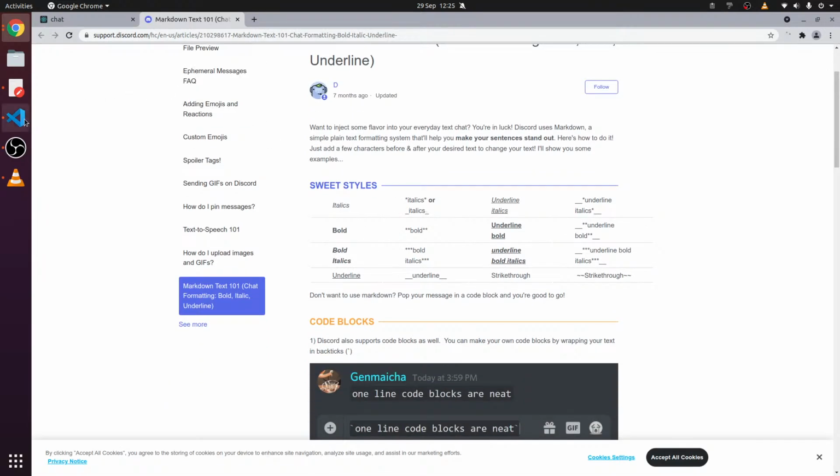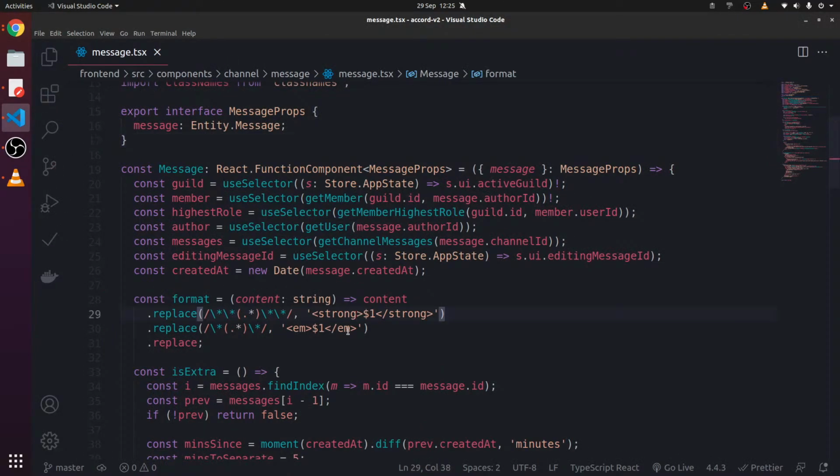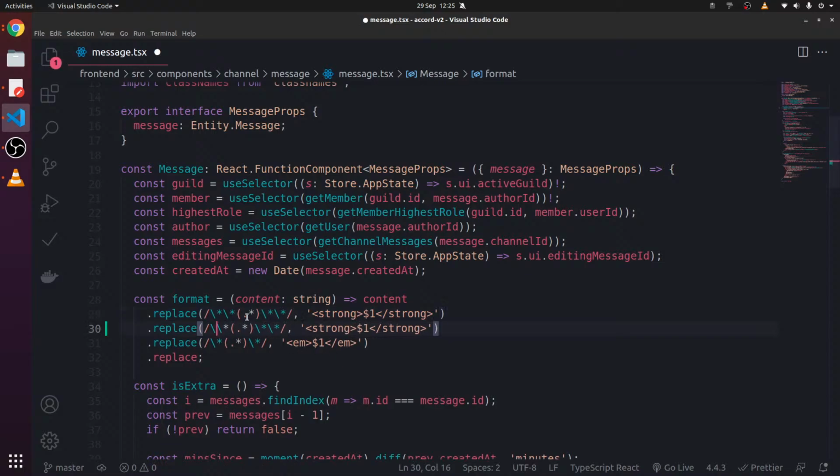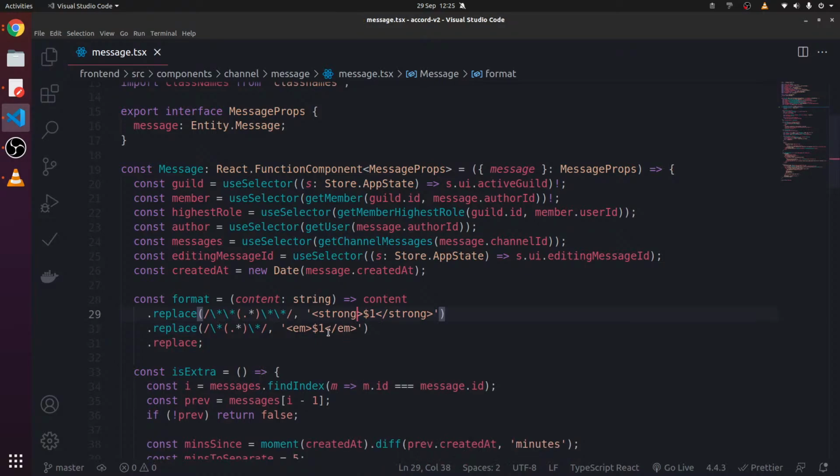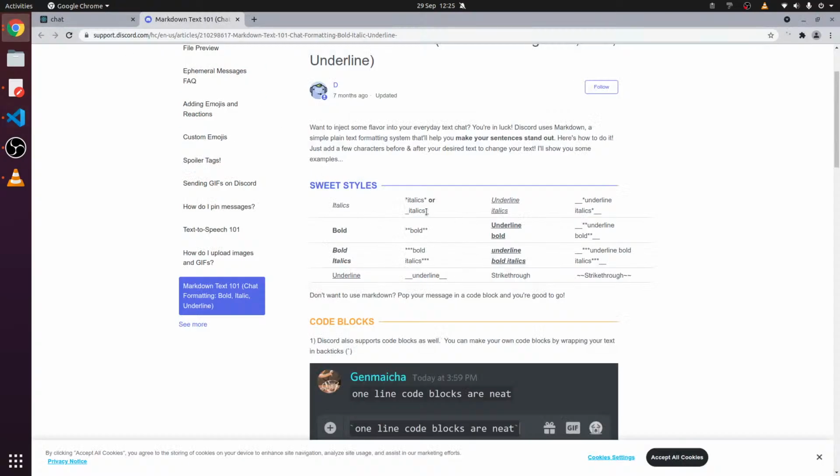Italics. Let's copy how they do it. Oh no, we can just do this. So like that. So one underscore.